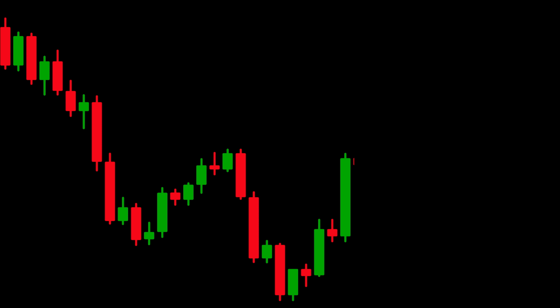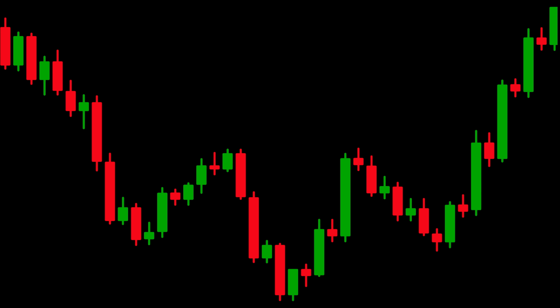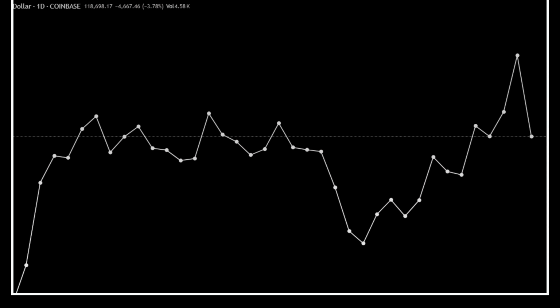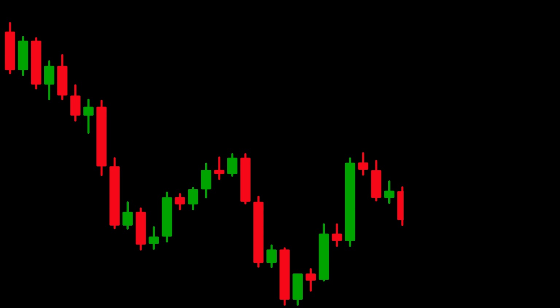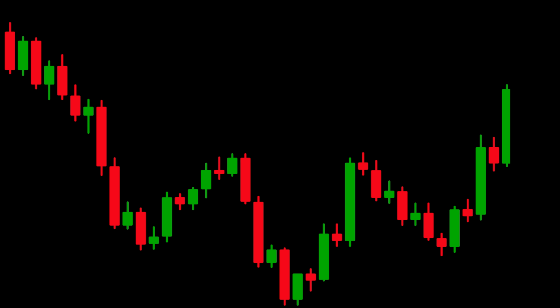And this is precisely why candlesticks are so indispensable. A simple line chart can show you the result of a battle, but candlesticks show you the fight itself. They translate the cold, hard numbers of the market into a living story. Ultimately, reading a chart is not about being a fortune teller. It's about being a student of market psychology. By learning the language of candlesticks, you've given yourself a lens to see the story behind the price and to identify moments where the odds might just be in your favor.